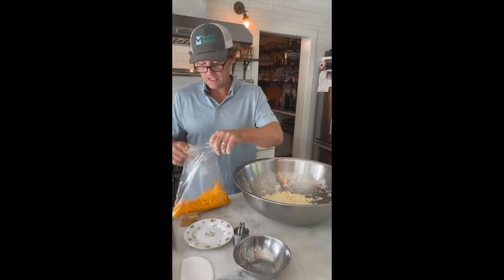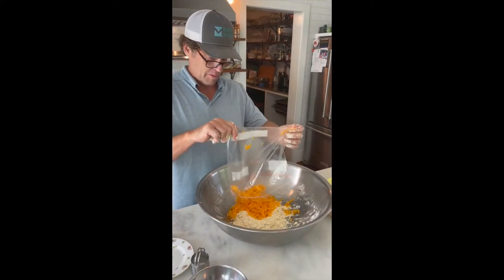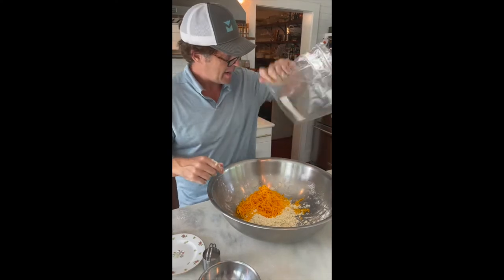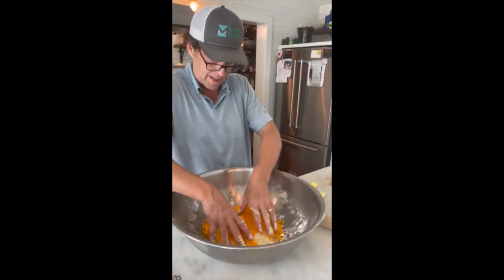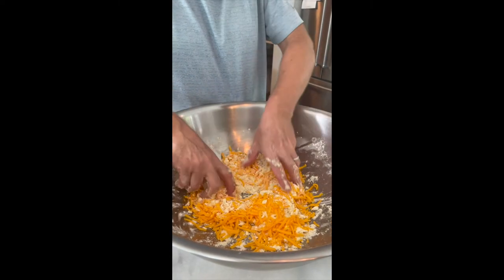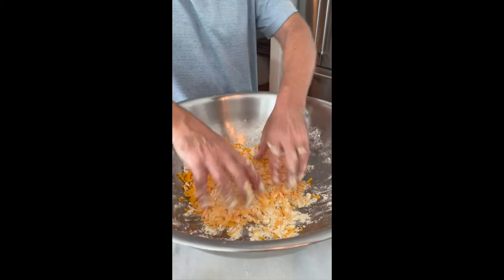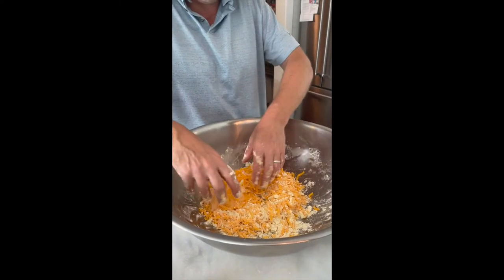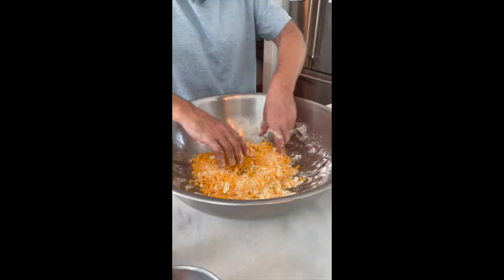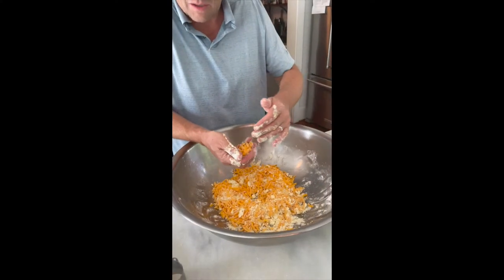Since these are cheese biscuits, you should add all of your ingredients before. That seems like a massive amount. That does seem like a lot. But I like cheese. Okay. I like cheese. So we'll see how it goes. Yeah, that seems misproportioned, but you know. Wow. We might have to take some of that out. It might be way too much.